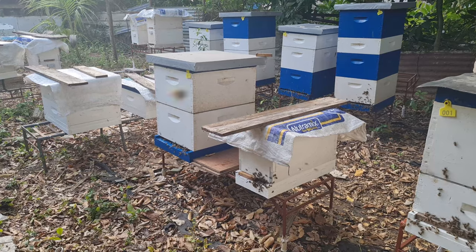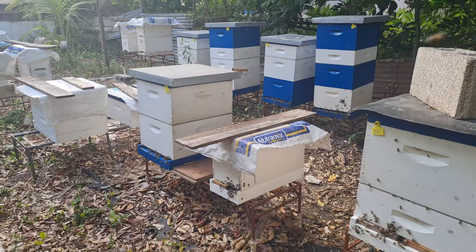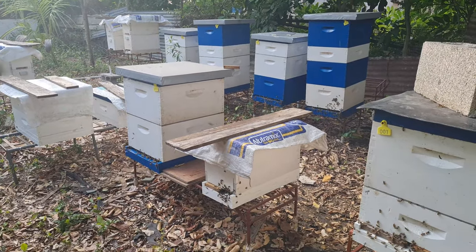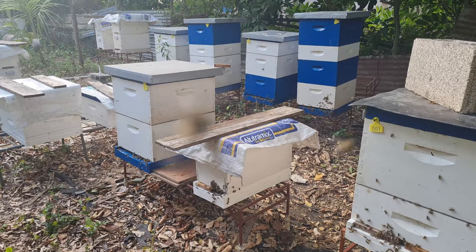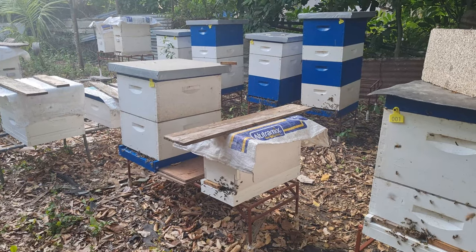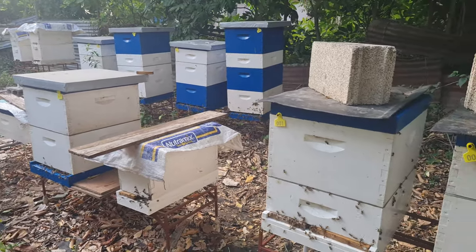In the season right now they really need the space — they're not going to be able to stay in a five-frame setup for very long. When it's in season and food is in abundance they're going to build up really fast in those small boxes, so I need to consider doubling up soon. As you can see there's a lot of activity at the front because it did get a decent push in terms of population. I left back five frames of brood along with the queen cell, so that set of five frames of brood hatched out and gave that colony a really good boost to kick-start the new queen when she came about.